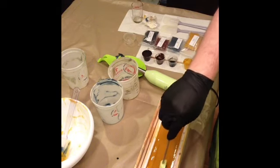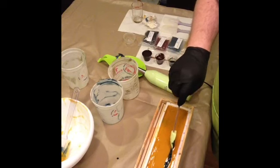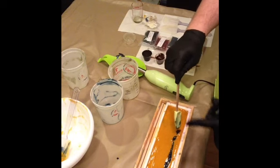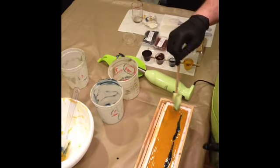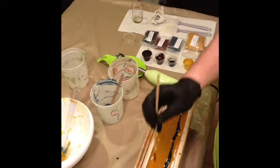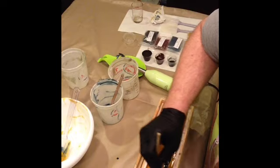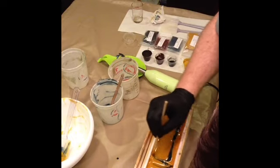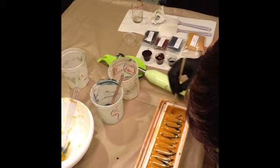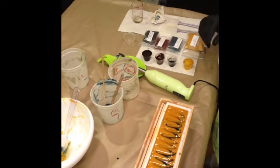See if I can get a little bit of a line here. Alright, let's do maybe a little quick design here. Okay, that's fun. Let's leave that there. Okay, so there we go.